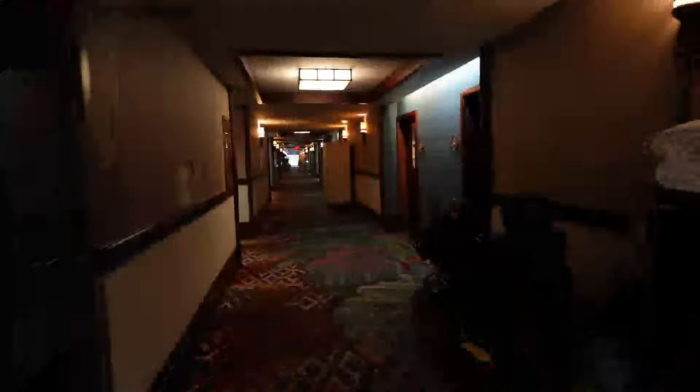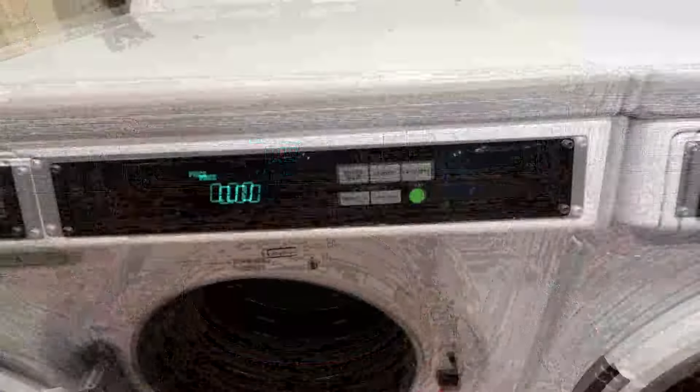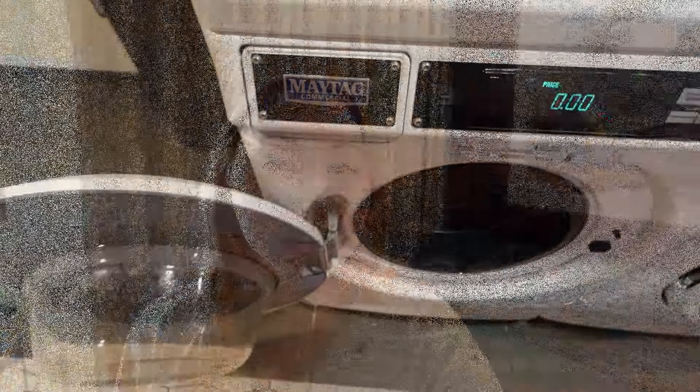DVC guest laundry is free and it is on the first floor of the Marea building, so very easy to get to from our room. If you don't bring your own detergent or dryer sheets and want to purchase those, it looked like they were $1 in the vending machine at the time we were staying here in October 2023. Overall the room is comfortable and of course the location is great. Generally being at the Poly is a good location, but even just this building Marea I think is pretty centrally located to the TTC and the Great Ceremonial House and the parking lot — not right next to anything, but they're all a very short walk. The Poly Beach and the Marina are also just around the corner. I personally do wish there was more storage, and there are a fair amount of outlets, but just because the ones in our nightstands in this particular room aren't working very well, we are a little bit starved for power.